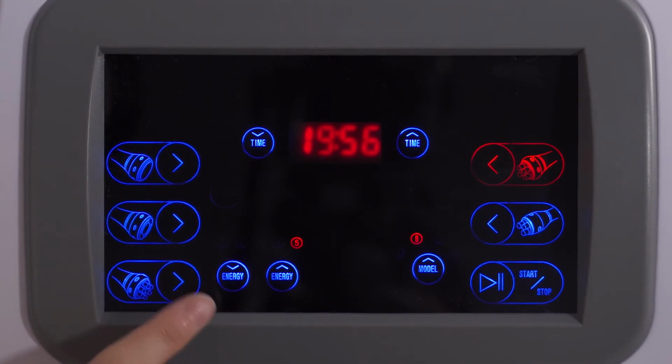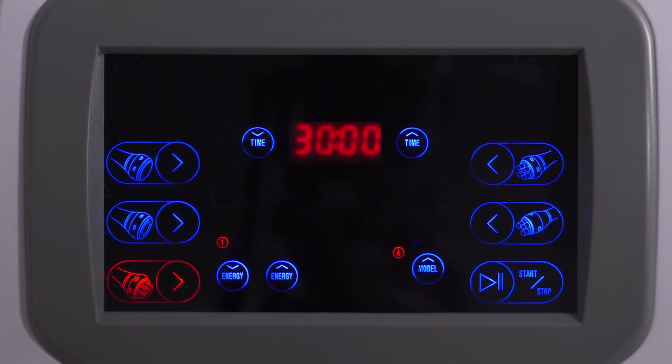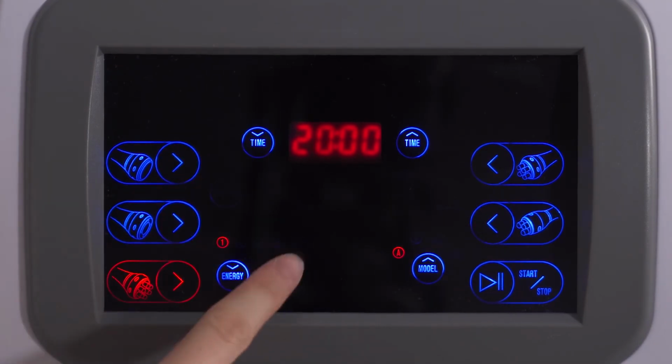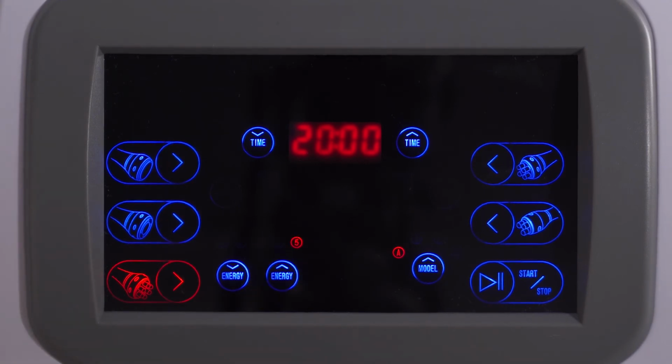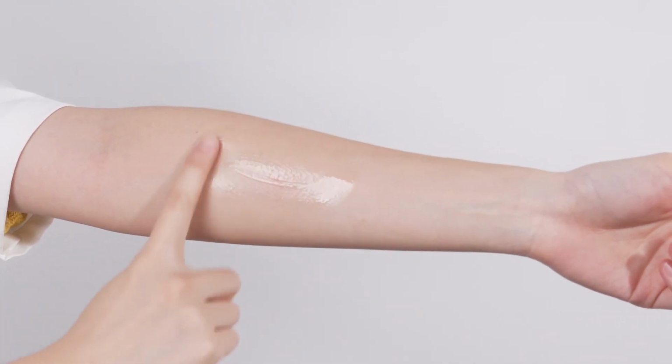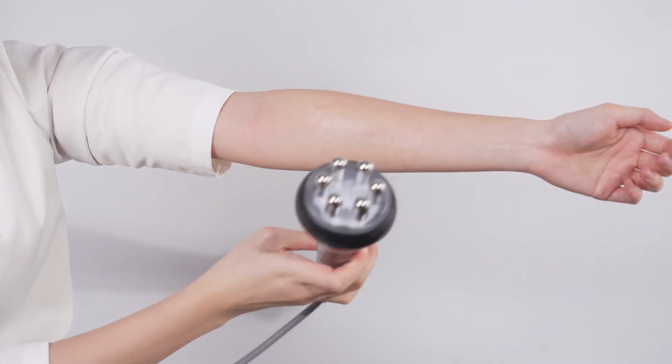Tap body RF. Working time is advised to be around 20 minutes. Energy is advised to be 3 to 8. There are A and B modes. It is advised to select B mode for the first time of use. Tap Start. Make sure the treatment area is evenly applied with RF special gel before operation.